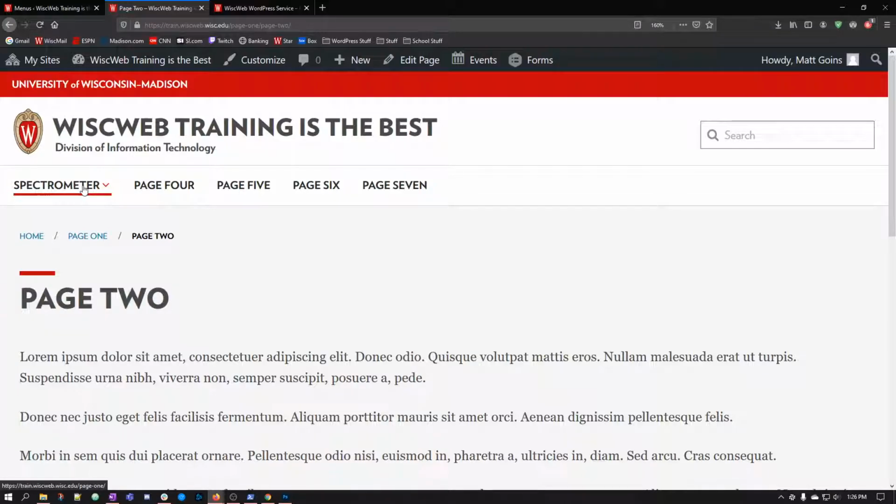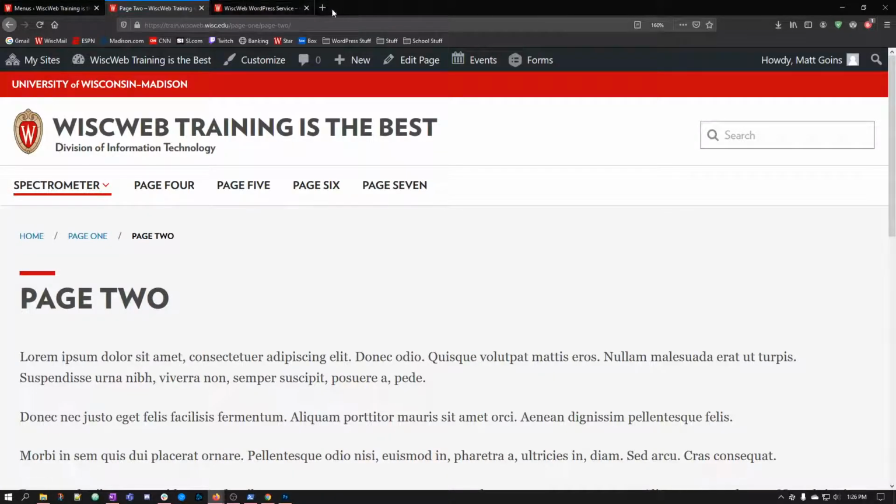The other side is one of the things that is encouraged that the UW theme doesn't do is a mega menu. And those of you who have been around WiscWeb long enough may remember the old open text sites where we did have the ability to create mega menus. We've gone away from that.